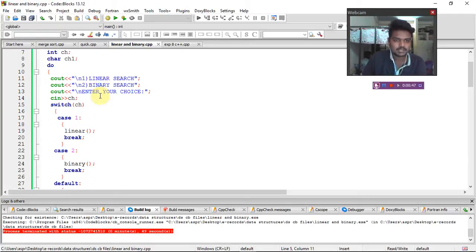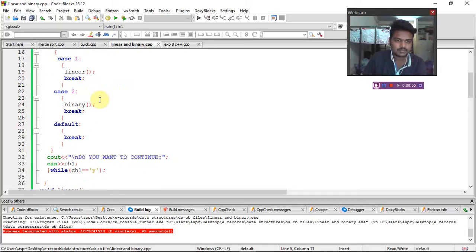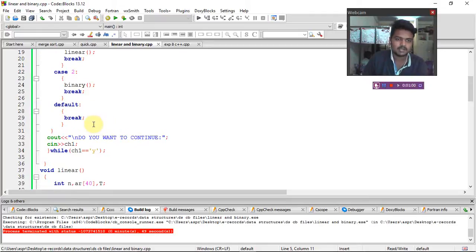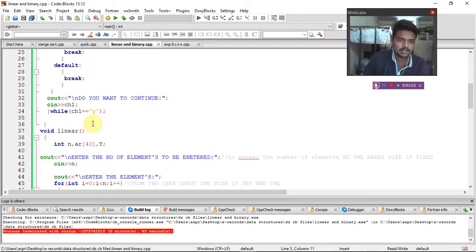By using switch case, the program will switch to the linear search function and binary search function. And the default case is it will break, I mean the loop terminates.